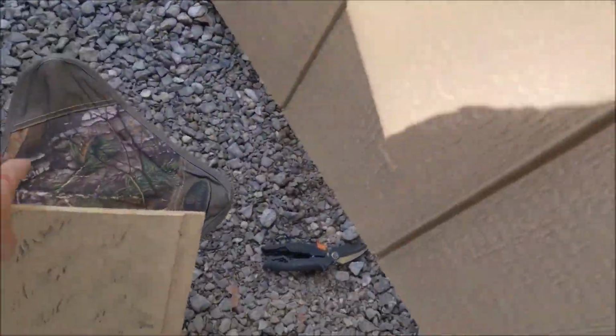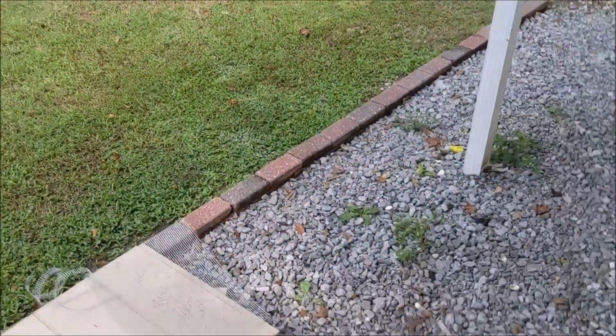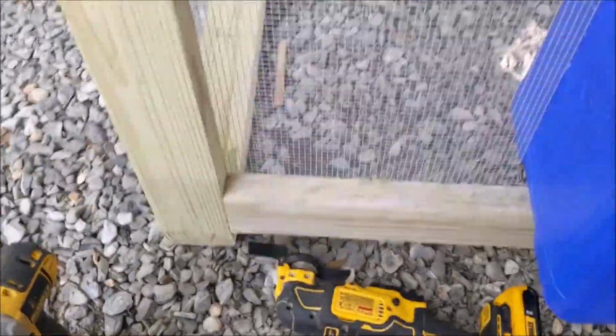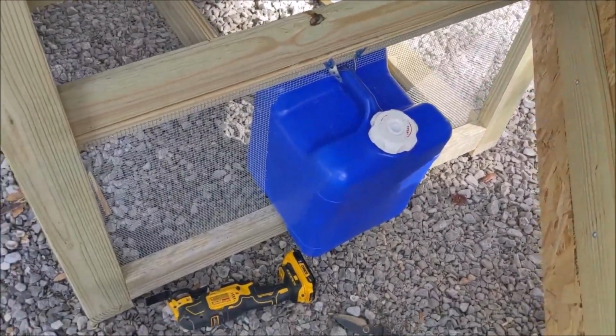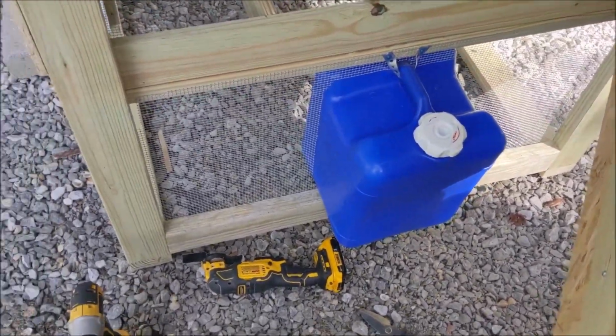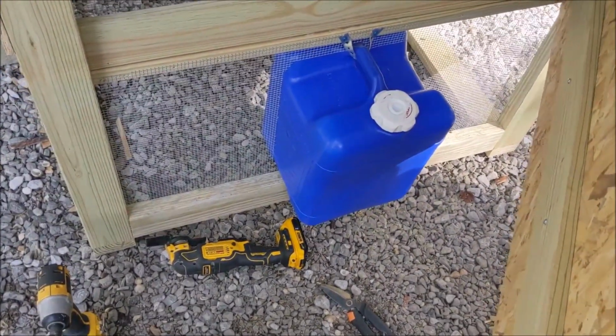I'll bring you around to the back. Oh, a fan. The bane of my YouTube videos. There we go. All right, so there's your watering system. It doesn't have the nipples installed on it yet. I gotta go throw those on there, but that can wait for now.